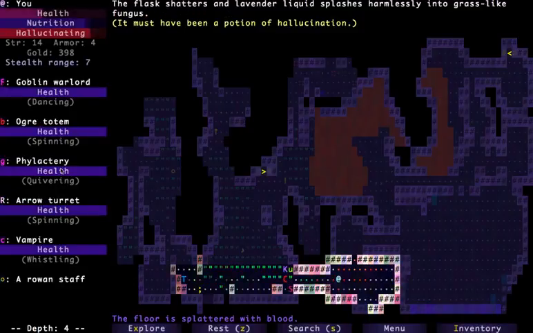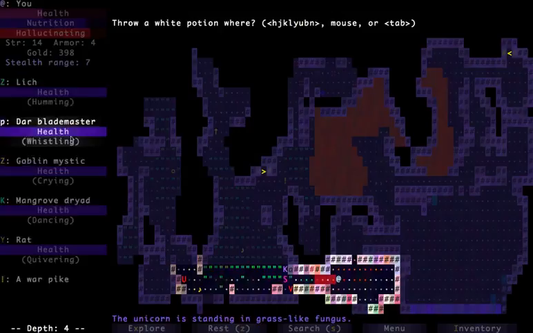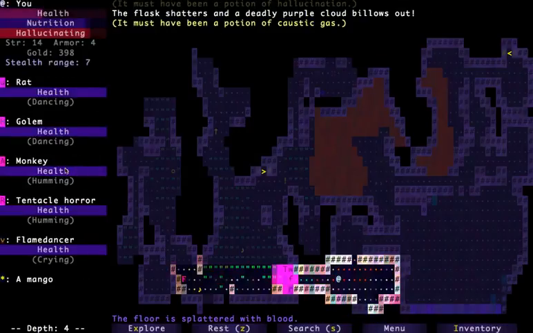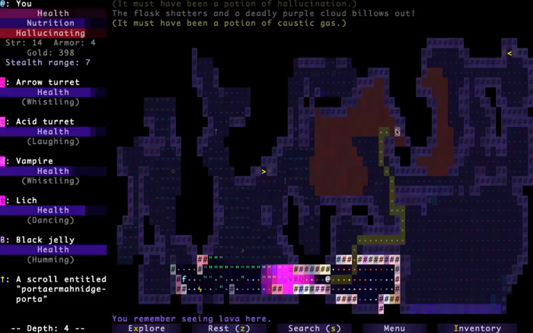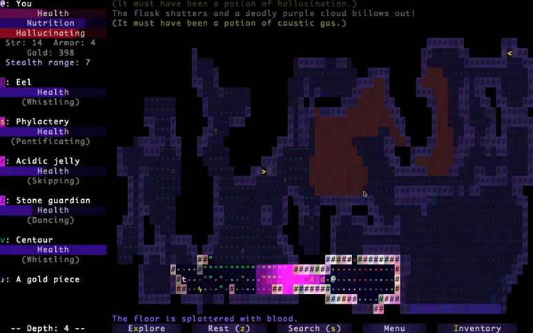So that was a potion of hallucination, so that doesn't do much. So we're going to throw another one. Let's try this one. We'll throw this one. There we go. We got another caustic gas. Now that will make the goblins go into the corridor. So we're going to just search and we'll just wait for the goblins to come out.